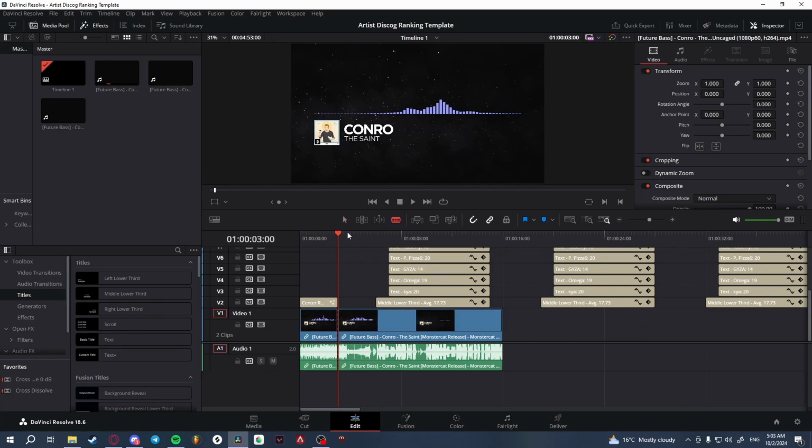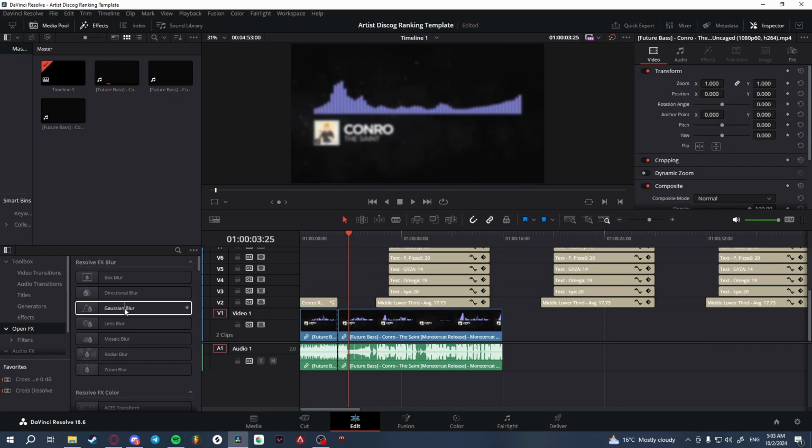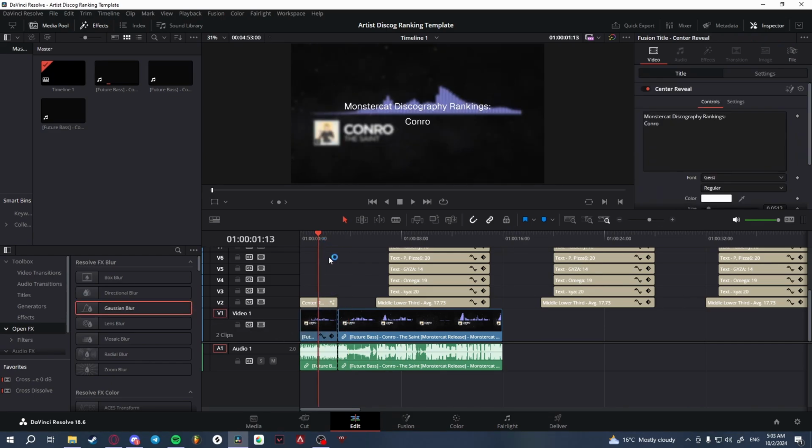And you're going to cut for specifically the intro one, you're going to cut it here, which is going to do that. And because these are linked, it will cut them both. If you'd like to only cut one, then you can unlink it. And I'm going to go to Open Effects, and I'm going to select Gaussian Blur, and I'm going to just drag that on. That's one of the free plugins that comes with the program, and you can see that's already applied its effect here, and that helps distinguish the title that you've added in.